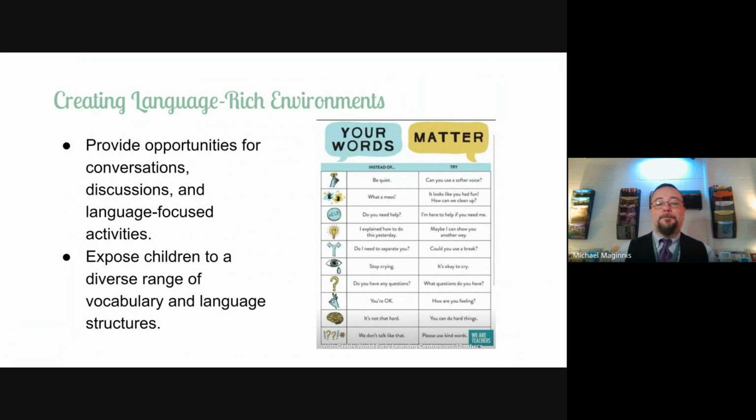On towards the bottom there, this really got me thinking about the implicit things that our kids hear us say when we don't say the actual words. For instance, I'm sure I've said it to my students at least, that, "Hey, this is not that hard." Really? It's not that hard. But saying it to our children can give them the impression that, "Oh, Daddy's saying this isn't that hard, but yet I'm struggling with it. So maybe there's something wrong with me." It's a terrible feeling for a child to have. So instead, I say, "You can do hard things." Gives them kind of a hopeful note.